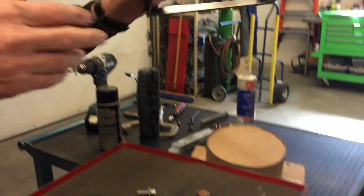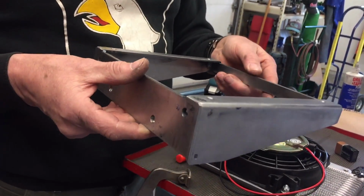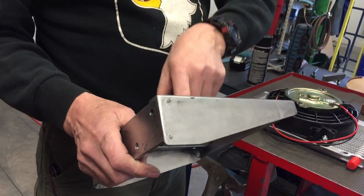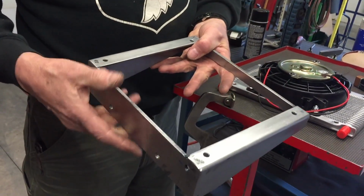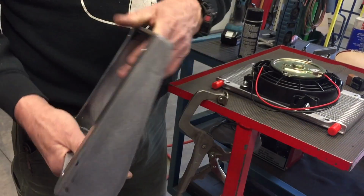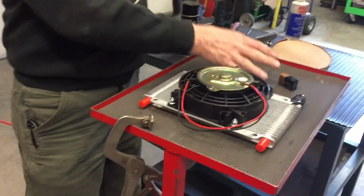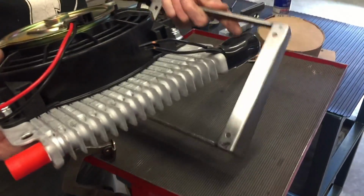Let me show you the bracket I came up with. This is the bracket I came up with. It's pretty simple. It's just two angles here, okay? And then 3/16 plate back here, drilled, and another one up on front. And the way the cooler sits on here, I'll move this stuff out of the way, and I'll show you.